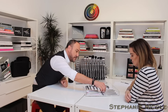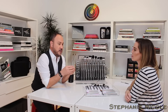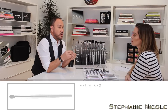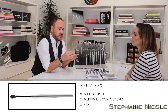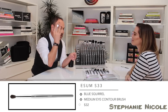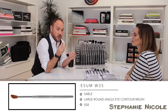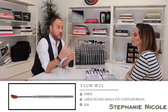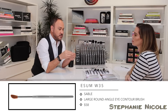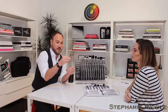Let's talk about these two in particular. Either one can be used for contouring the eye. This one is made of blue squirrel — really soft, giving a soft sheer application, commonly called the windshield wiper brush for a little shading. This one is made of sable — more open cuticle, picks up more product, a little more durable, and lays down more product.